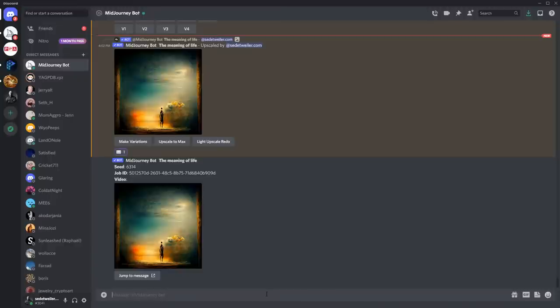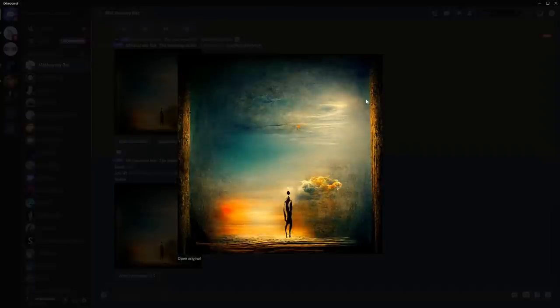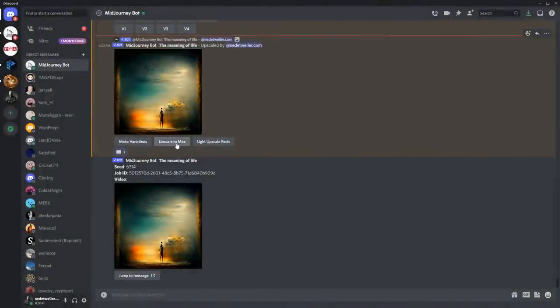Fenn says for the painterly stuff he likes to use stop 61 and uplight. So uplight and the stop command, again, stop it from putting in all this grainy detail that you see in here. By using the stop, it'll stop putting in detail and give you that rough look. And then you can also use the uplight. Same idea, it's upgrading it, but the light version of it. This is the same thing as this here. But if you put it into the command, you can't undo it.